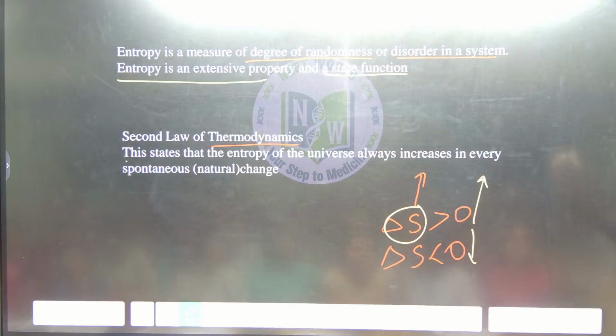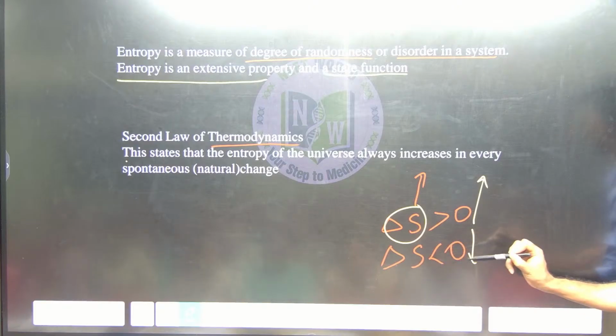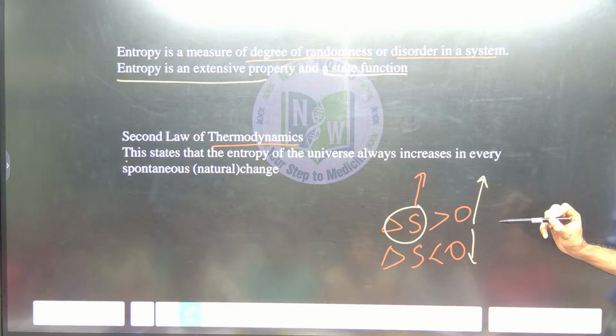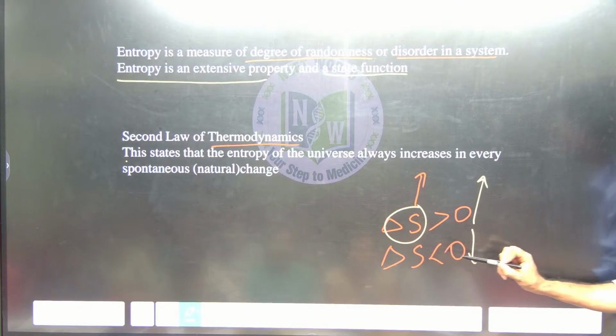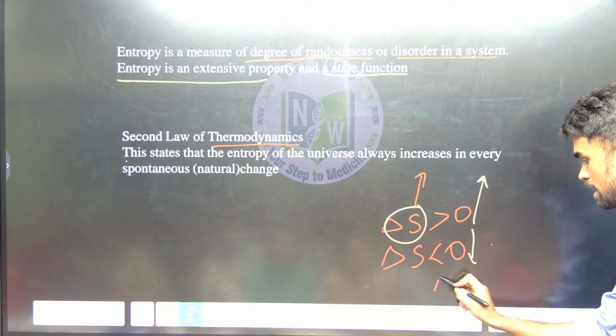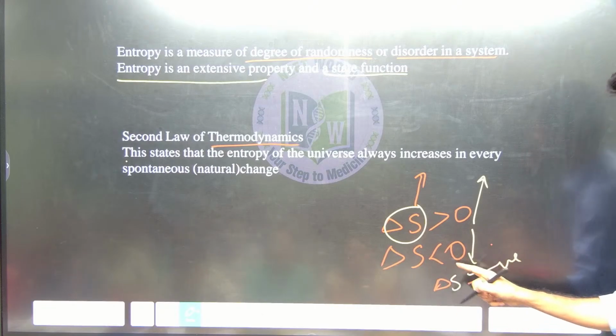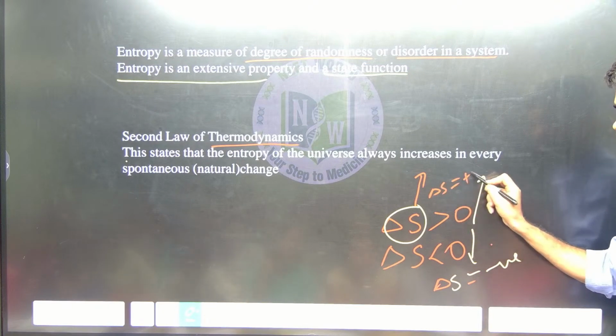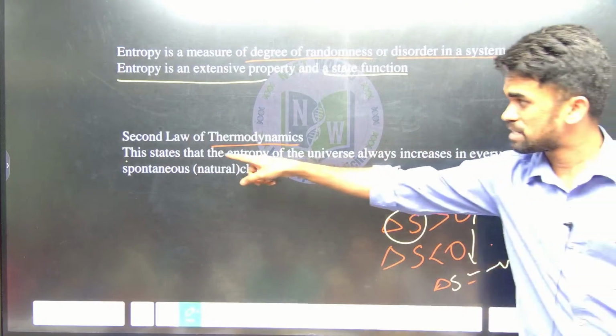So if I come to the class and tell you to be silent, sit here, four members for each bench, all these are becoming order, a disorder becoming order. So is it spontaneous or non-spontaneous? Non-spontaneous. So in a non-spontaneous process, entropy will decrease, like disorderness will decrease. Everyone sitting in order now, so entropy will decrease. So you should write it as less than 0, delta S will be negative. Negative means less than 0, same meaning. So here delta S should be positive. Read this statement once again.